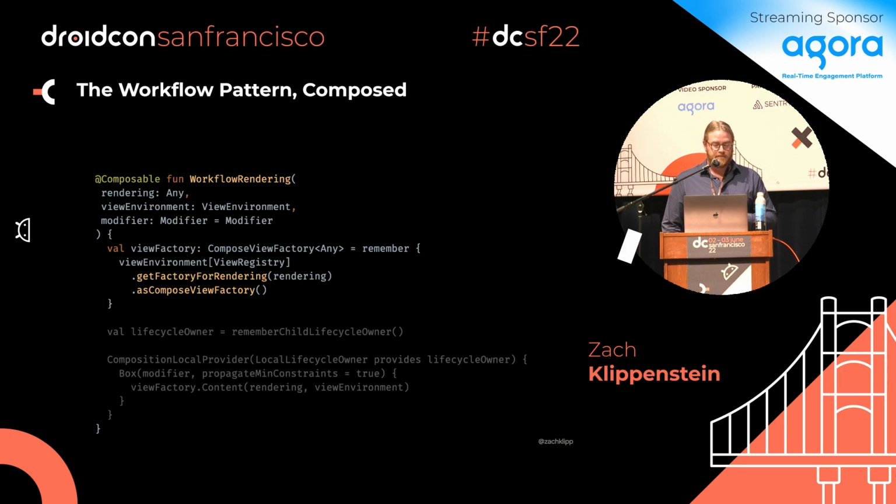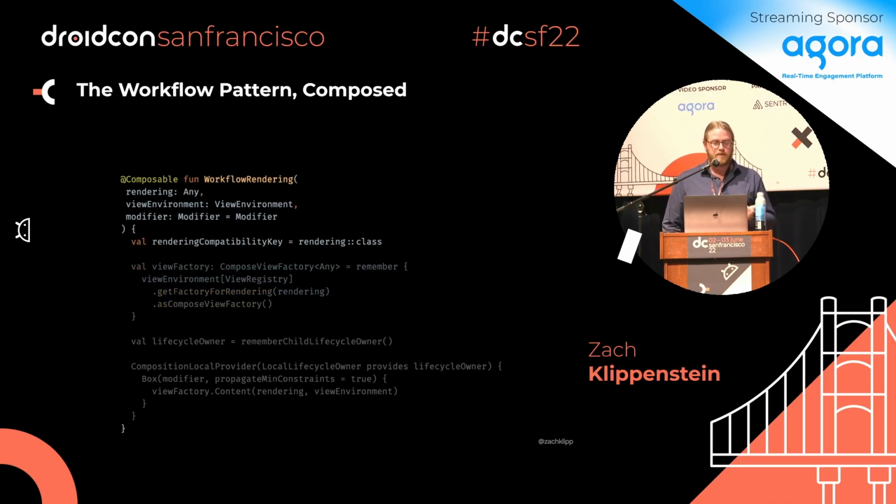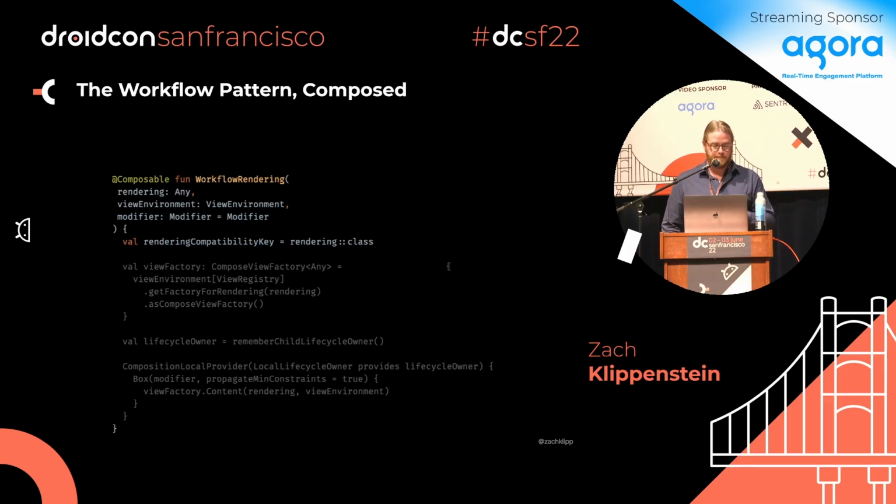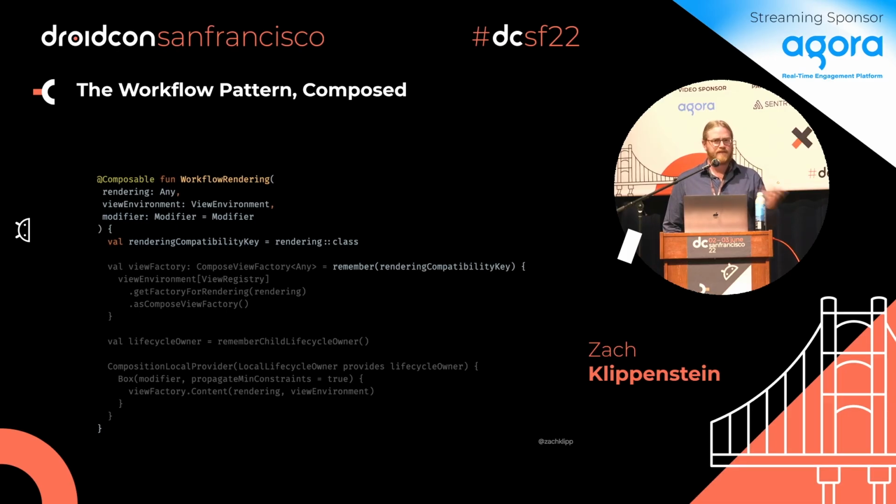One way to fix this would be to pass the rendering as a key to remember, right? Well, sure, that would kind of work, but then we'd end up recreating the view factory for every new rendering value, even if the type didn't change. So really what we actually want to do is key off the rendering's type. So let's pass that to remember. But remember all that stuff we just talked about, life cycles? If we create a new view factory to replace the old one, we need to tell the old one that it's being destroyed. We need to tear down the old life cycle and spin up a new one. So this key needs to apply not just to the remember, but also to the life cycle, and really just to the entire rest of this function body.